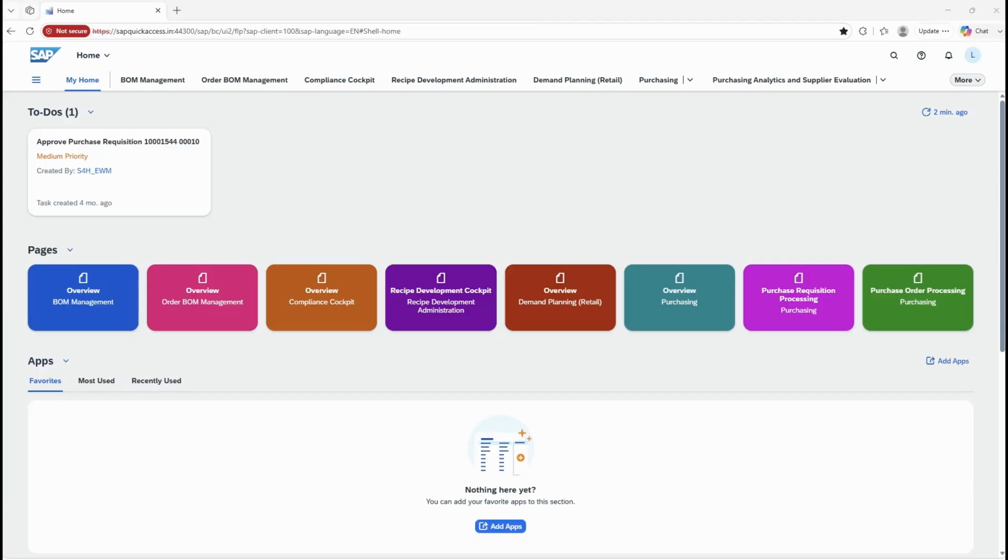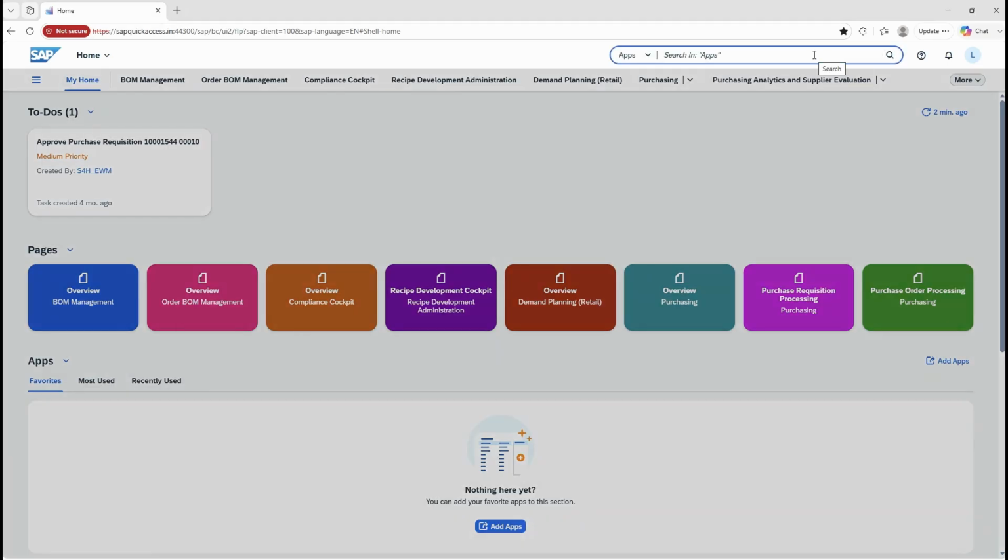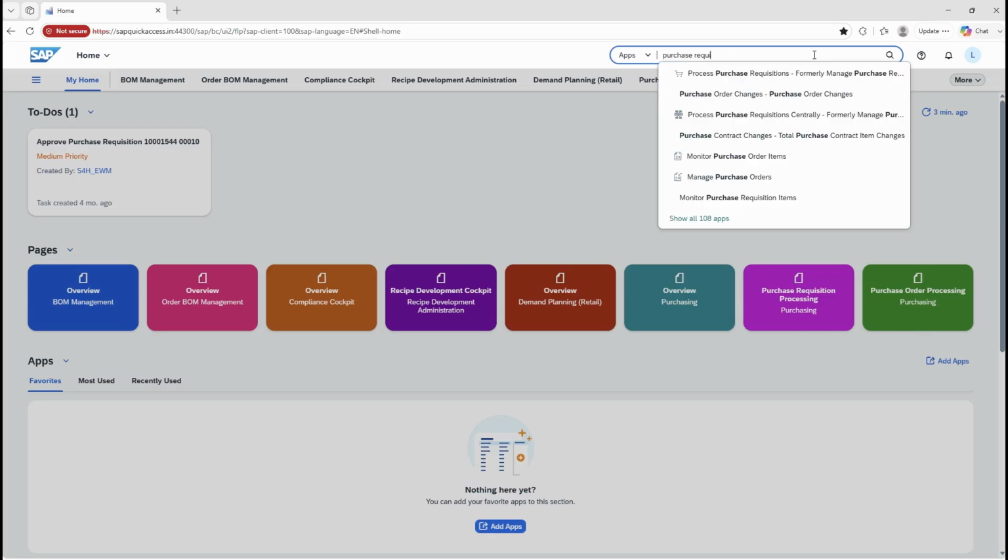Now let's see some interesting differences between Fiori and GUI when creating the PR. First of all, in Fiori, you don't need a transaction like ME51N or any transaction code actually. You simply open the PR app from the launchpad. In the search bar, you just need to input the name of the app, but even if you don't know it, for example, we know that we want to use an app regarding purchase requisition, so I'll just input purchase requisition.